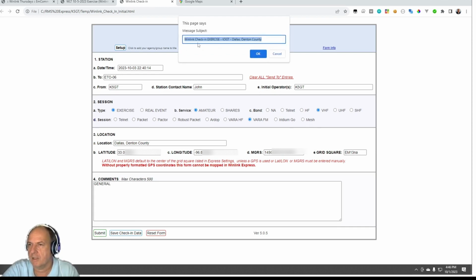So the message subject will be Winlink check-in exercise K5GT Dallas Denton County. So mine is not truncated. You get another pop-up. So click OK and close the open browser window.